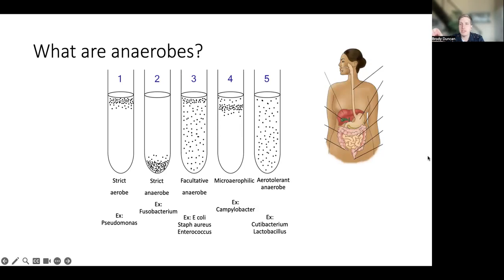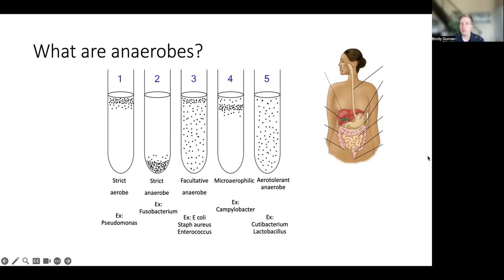A particular relevance to this is trying to understand the epidemiology of anaerobes. A lot of anaerobes of medical importance are part of the normal flora of the human intestinal and gastrointestinal system. And you can imagine that if we start at the mouth, there's a lot of oxygen in there. So we're not really having strict anaerobes there. But then as we progress further and further into the intestine, the amount of oxygen is getting lower and lower. So a lot of our strict anaerobes are living in these kind of deeper parts of our intestinal tract.